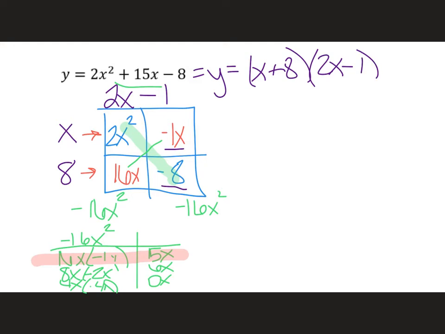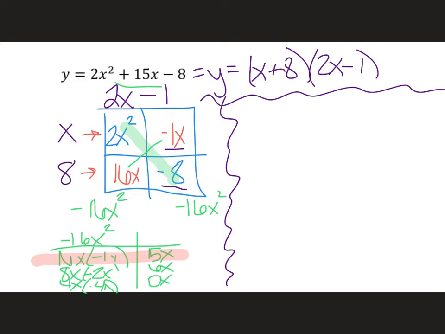Now, since a ton of you were using reverse distribution on this last week on the assignment, I will go ahead and show you the reverse distribution. It is exactly the same thing. It's just that organization. When we talked about multiplying binomials, remember we did distribution and then we did the box method. They're the same thing. It's just the way that it's organized.